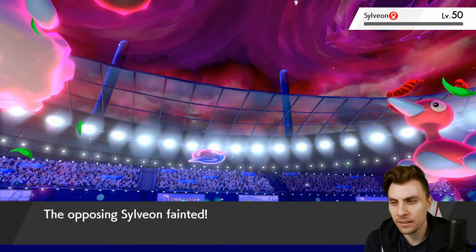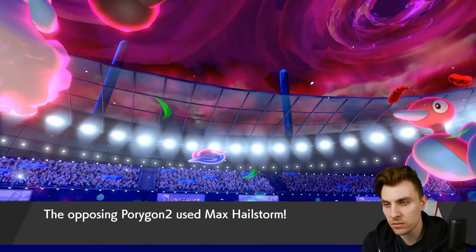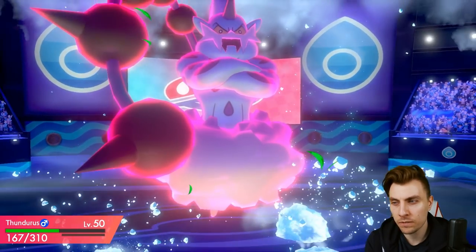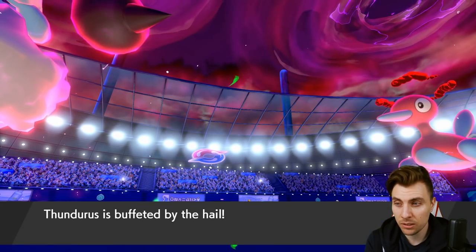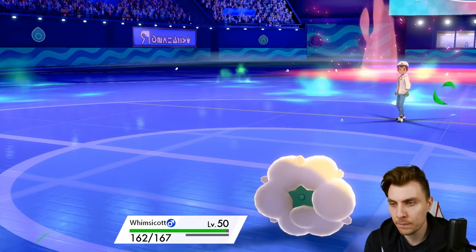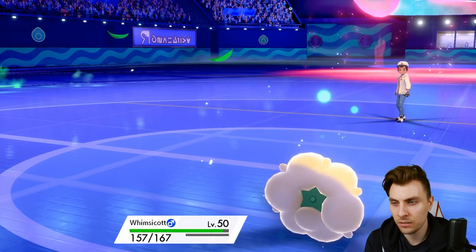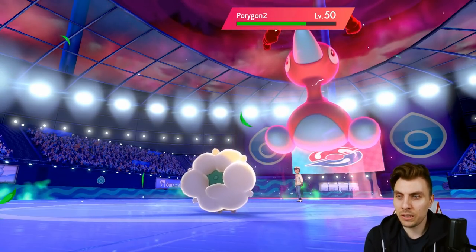Okay. I think the thing is, if we lose Whimsicott, it gets a little bit more scary because now they're going after the Thundurus, just because we haven't got access to that Taunt to prevent the Trick Room later on in the match, which is not ideal. Okay, well, like I say, Wimmy's still sticking around. Thundurus still on the field.